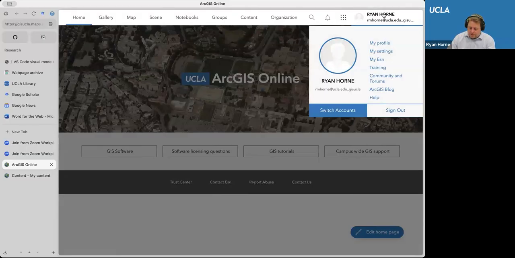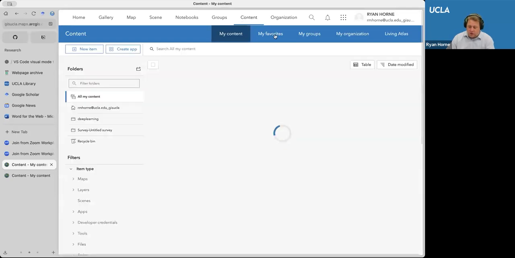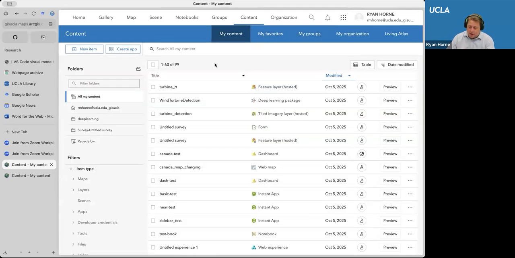The other thing that you can do is if you go to content, you'll see that this is where a lot of different items will launch, and that's where we're going to focus today, on looking at the content that you have and how you interact with that. We will be focusing on this today because it is portable, because I want to show you what we have that's available that you can use for both your research and for teaching, and also because I have a Mac and I'm not going to be running Arc Pro at the moment.